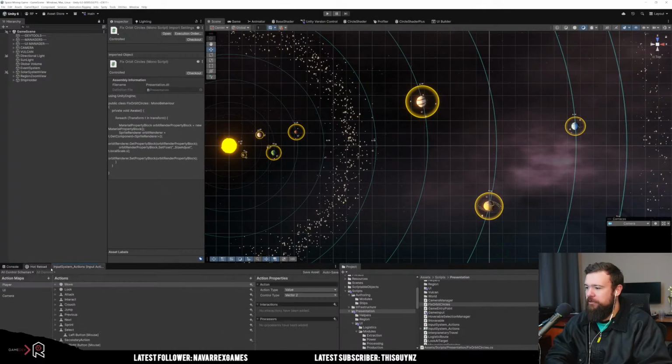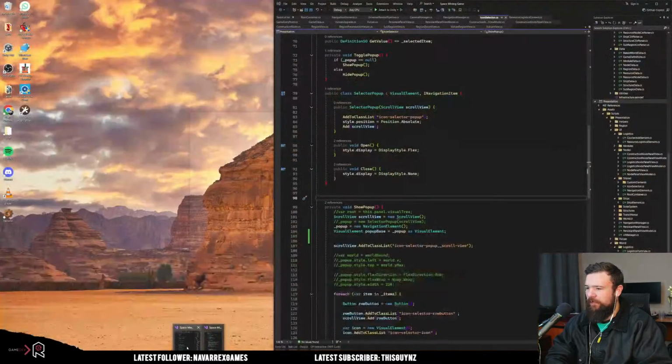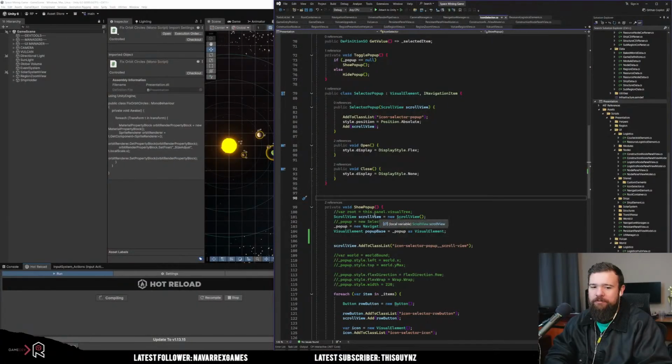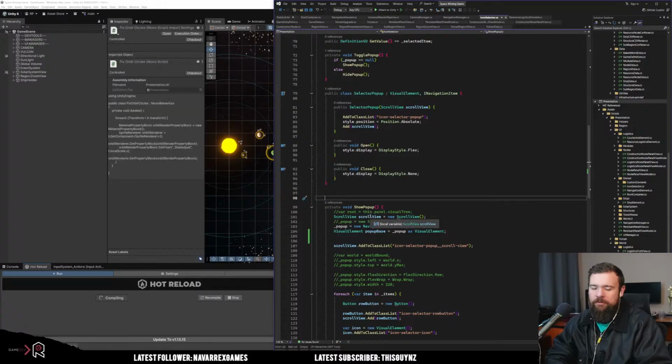Okay, Unity. Yeah, otherwise I wouldn't even be able to add it. Type CTOR plus enter. I don't know what that means.